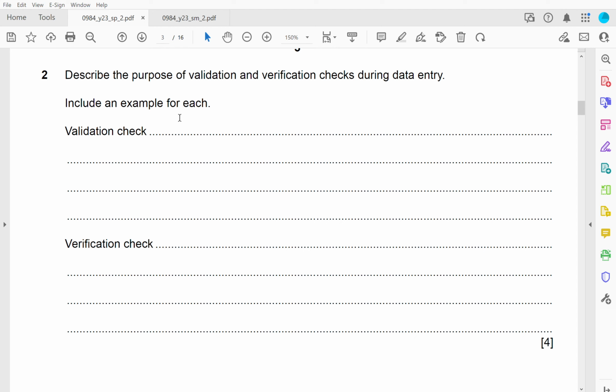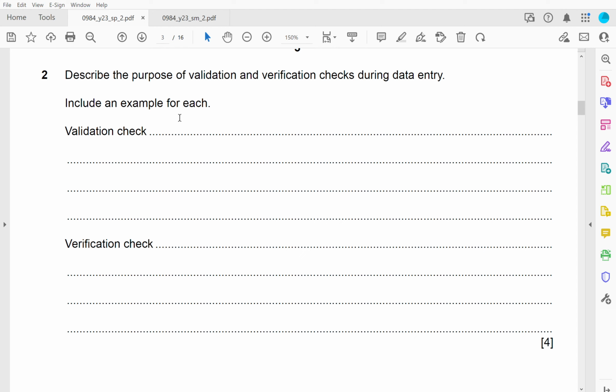The types of validation that we looked at in lesson, if you remember, my favourite catch all is the presence check, because generally if you're asking somebody to enter some data, that data has to be there, so a presence check is a good one to use if you can't remember the others.